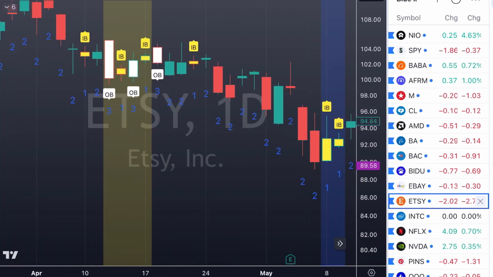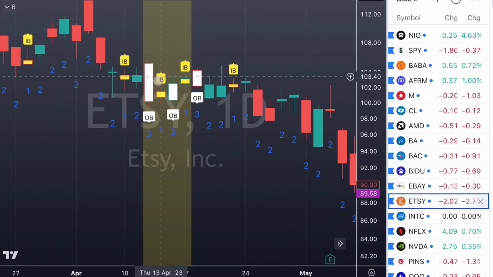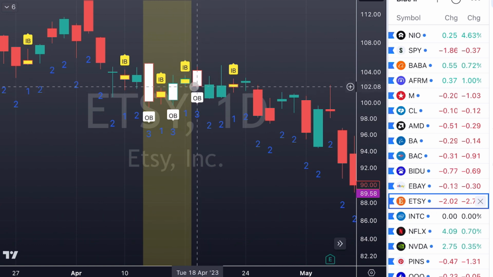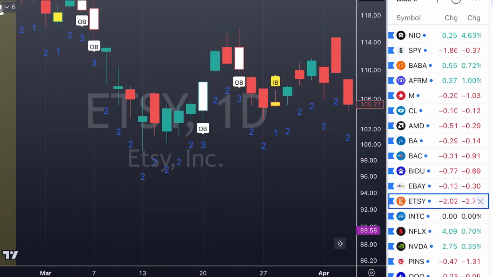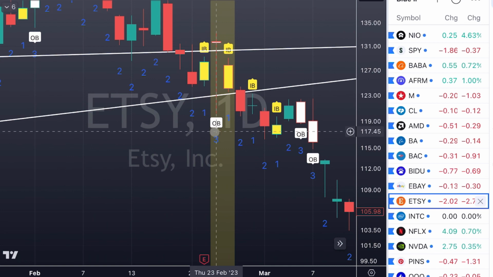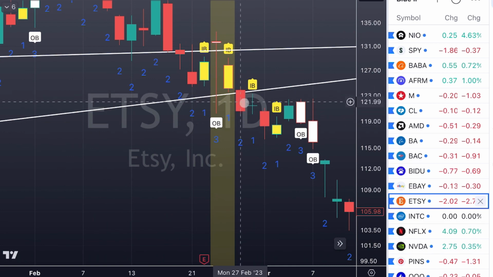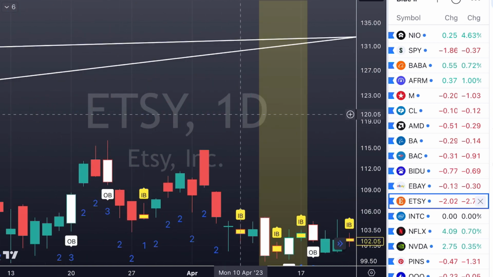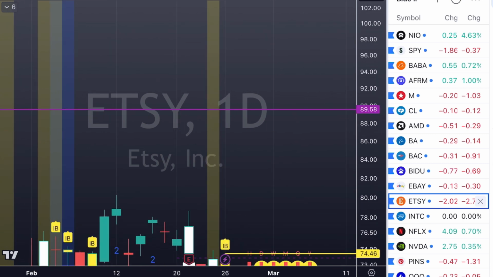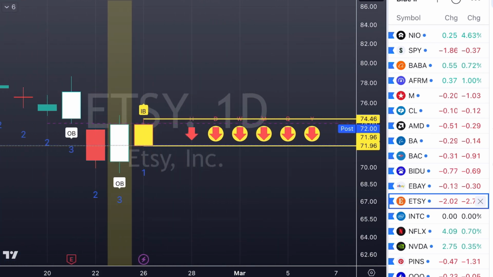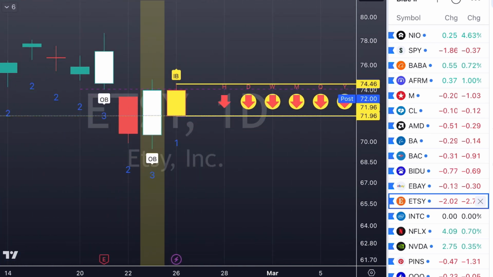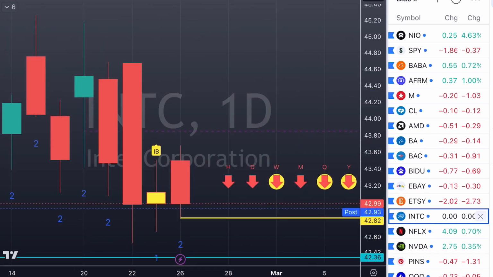This is how rare they are. Another 3-1 didn't work. This 3-1 also went outside bar. 3-1 to the downside, we triggered, we hit targets. The majority of the time, guys, this stuff does work out. And I'm not here to sugarcoat anything. It doesn't work all the time, but it's high probability setups and consistency with taking the trades.